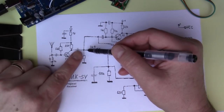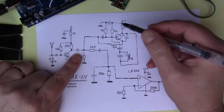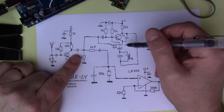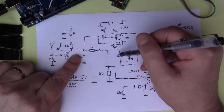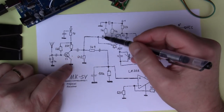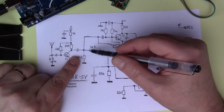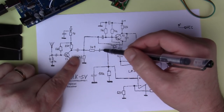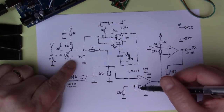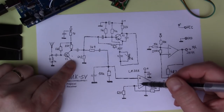And then we get to this joining point here. So this is going both into the op amp, and it's going into this circuit here. And this circuit is also, as in the other circuit, a 433 megahertz oscillator. So you see there's these various inductor capacitor setups in order to tune it to a particular value. So what we're doing here is we're mixing the 433 megahertz with the received signal, and that allows us to demodulate the data. So what you've got here is a demodulated version. So you've got the ones and zeros coming down here, and now we're going to boost it up again. So this is an inverting amplification stage. This is boosting up the signal to a higher level.